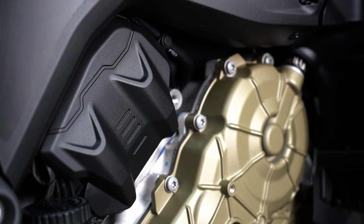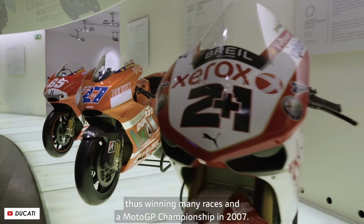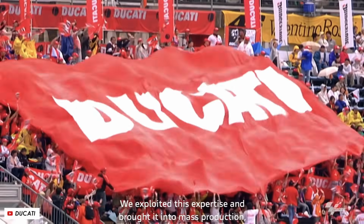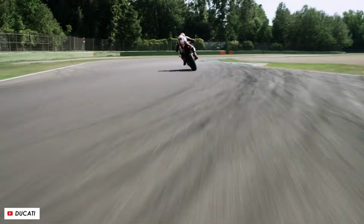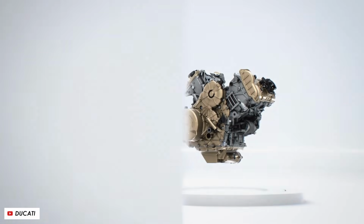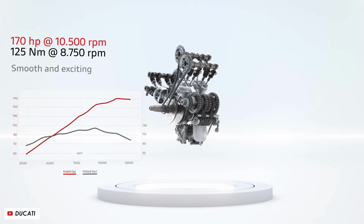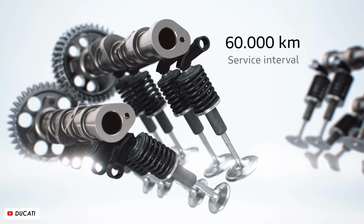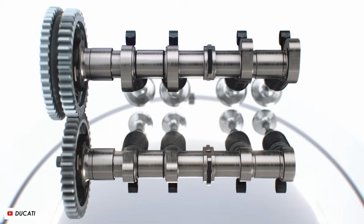It should come as no surprise really that it's so punchy, because you can basically trace it back to their MotoGP program, with them introducing a V4 in the early 2000s. That then influenced the Desmo Sedici Stradale engine, which is used in their Panigale V4 and Streetfighter V4, before they most recently introduced a slightly detuned version for the Multistrada V4 and Diavel V4 power cruiser. The idea is to give it a bit more mid-range focus instead of that revvy top end that you want on a sports bike, and they've also ditched the somewhat fiddly Desmodromic valve train, despite it being a signature Ducati feature, in favour of some regular spring-actuated valves.